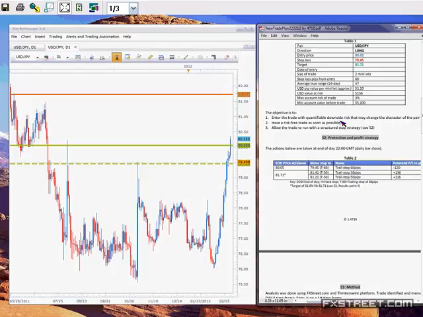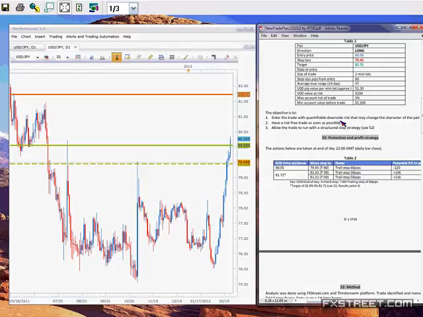That's the basis of him going with 2 mini lots, and this is very important, especially if you're new and you don't know much about trade management and leverage and whatnot. You have like a $5,000 account, you might put in 10 mini lots or 1 standard lot or 2 standard lots, and you might kill yourself in just a few quick trades if it goes against you. So this trade management piece is very important.